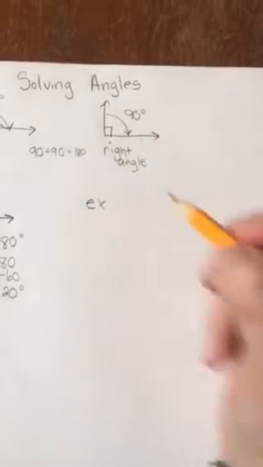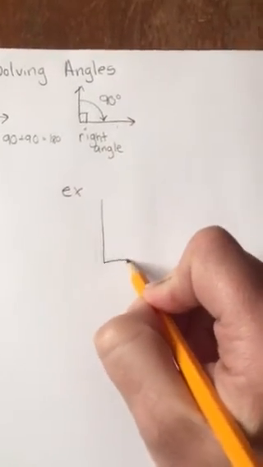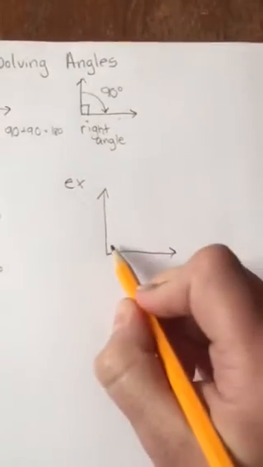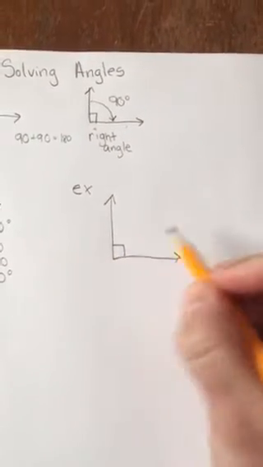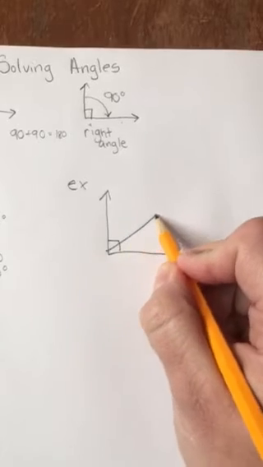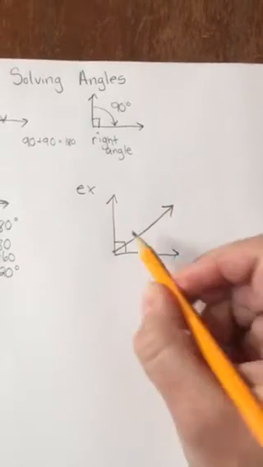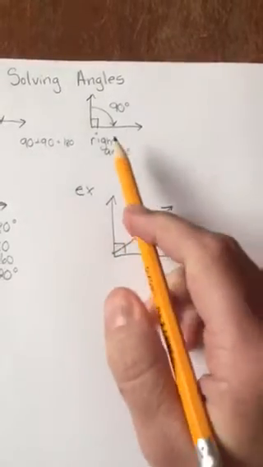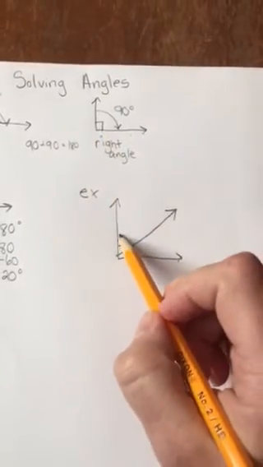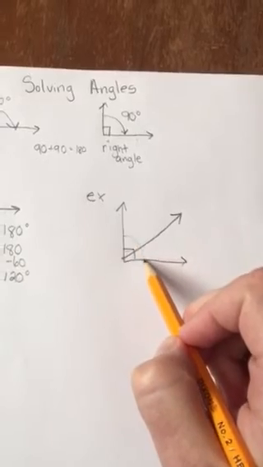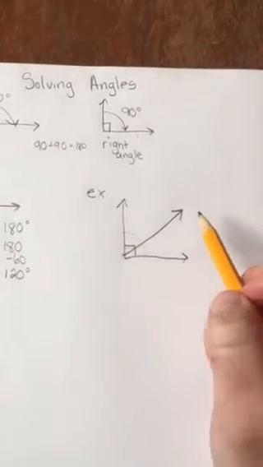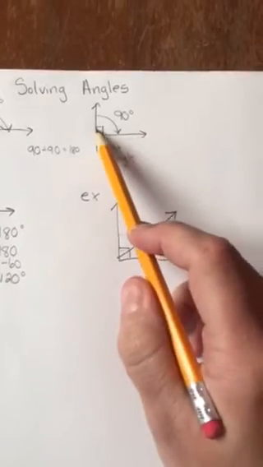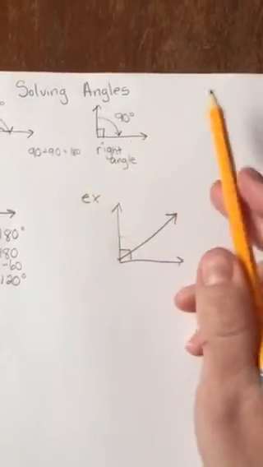Next example, we're going to use the right triangle. Excuse me, not the right triangle, the right angle. And it's going to look like this. Okay, now remember, this little box here is telling us that that is a right angle. From this line to this line is 90 degrees. Okay? Go back into our notes up at the top. Right angle, the little box, from one line to another, 90 degrees.